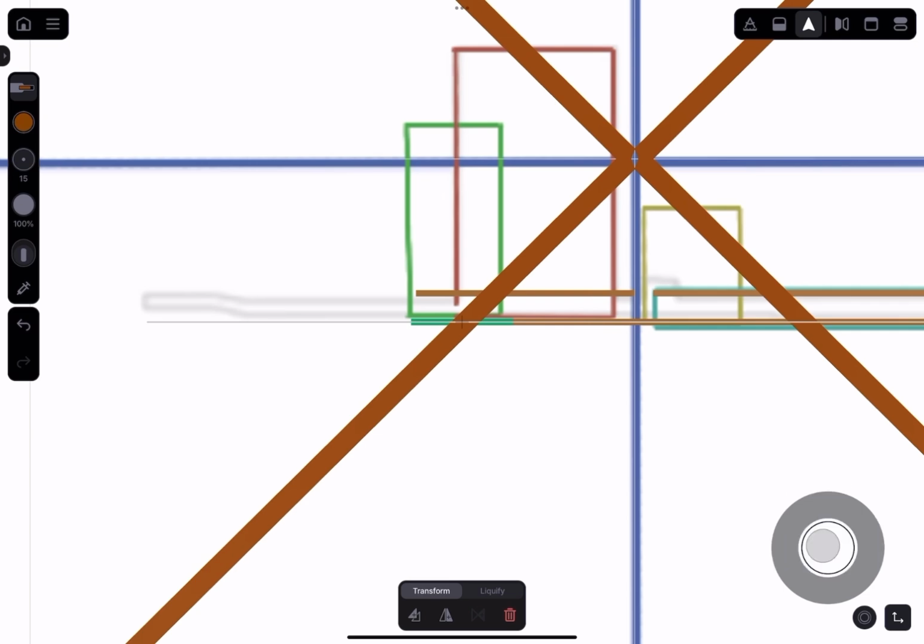So I've copied those lines and I'm moving them again, but again I'm not using the correct movement tool. Now this is the actual way to move it correctly without any deformation and making sure that it's straight across the plane.